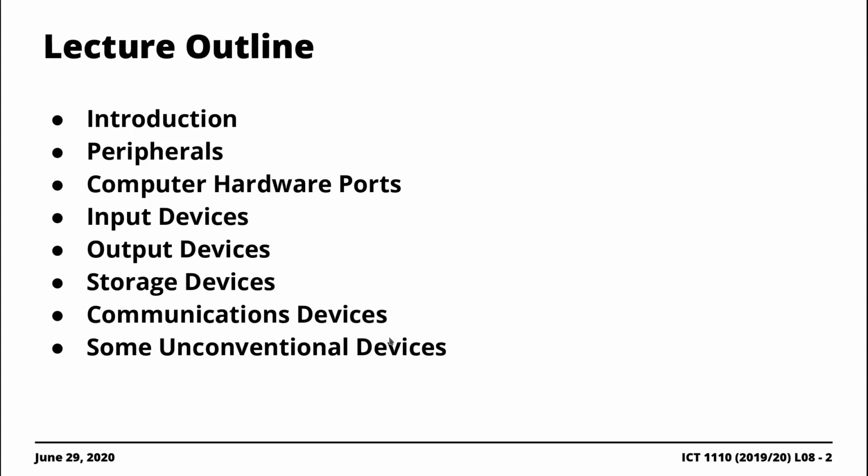But the reason why we're going to look at these unconventional devices is so we can gain an appreciation of the role that peripherals play in trying to turn these computers into generic devices. What you immediately appreciate, and I hope you'll be able to figure this out by the end of this lecture series, is that the type of peripheral that an end user gets to use is dependent on why they are using that computer system in the first place.